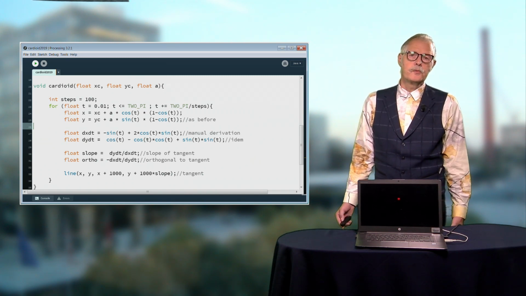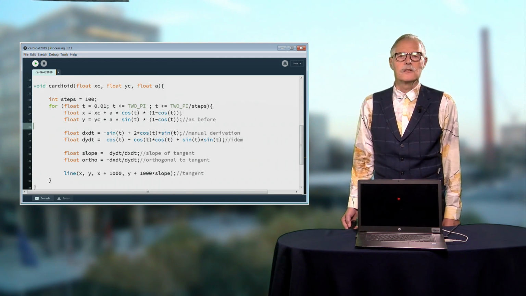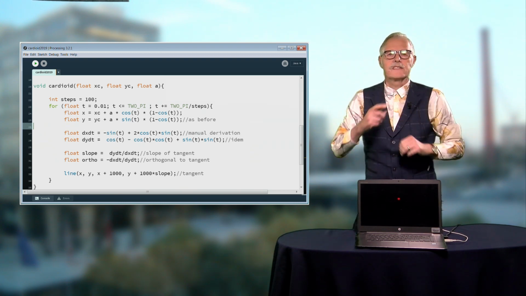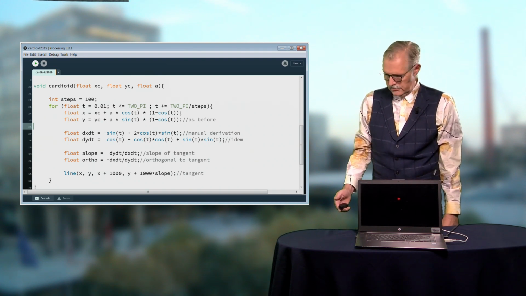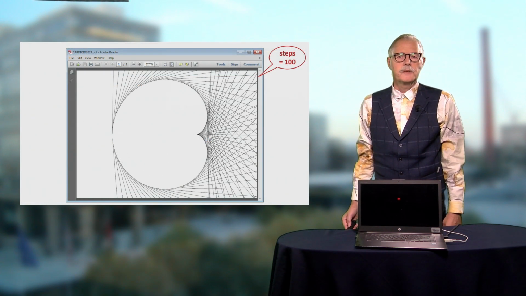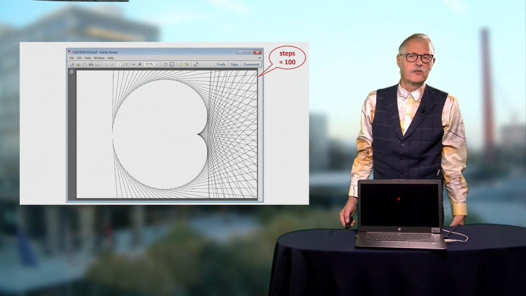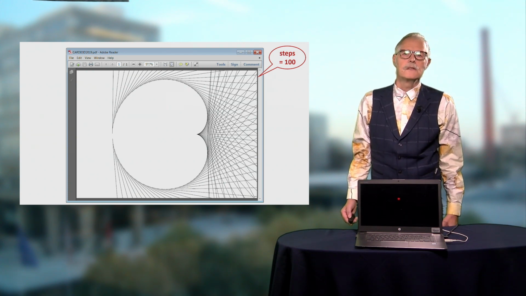You don't only get the slope, you also get the orthogonal line, the normal, which is orthogonal to the slope. You just flip the dx and the dy and you add a minus sign. So the slope is going like this, the normal is going in that direction. And you also see the line command which draws the tangent. If we do not show the dots, only the tangents, we get something like this. So actually the cardioid itself is not drawn. It appears as a gestalt from the tangents which go around it.